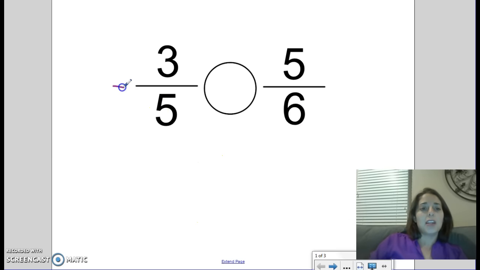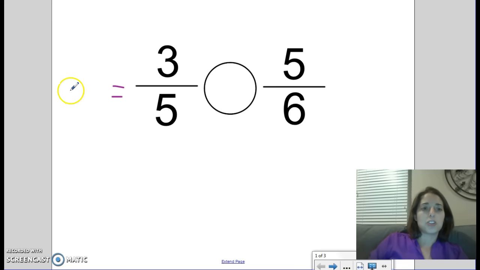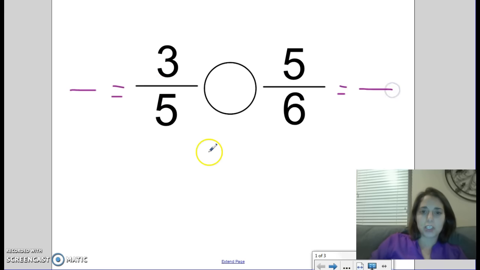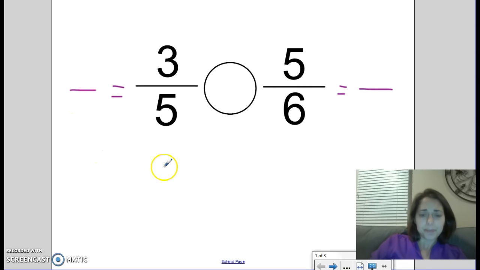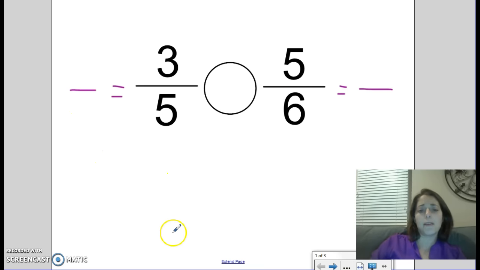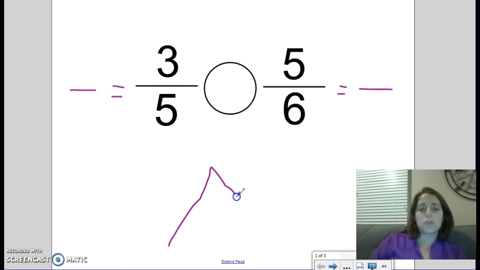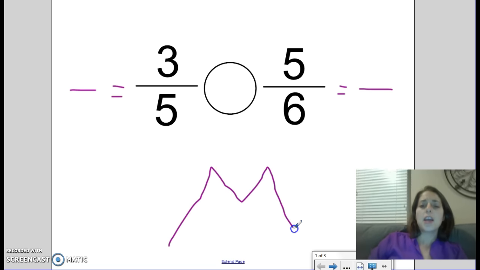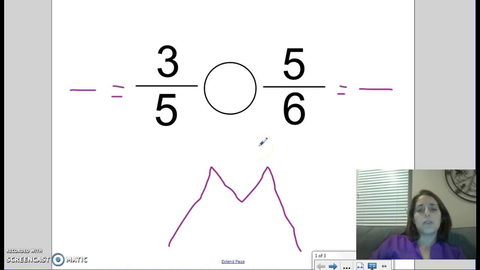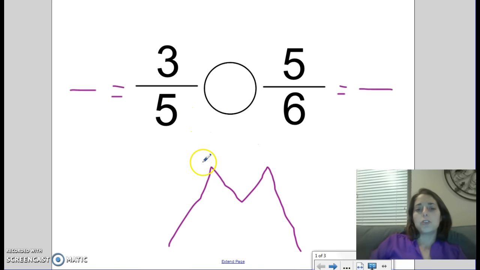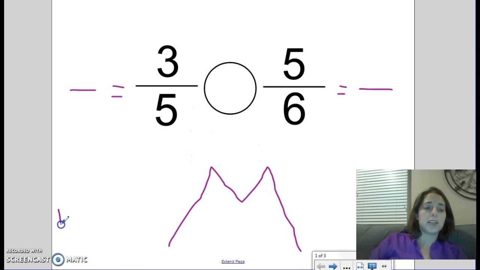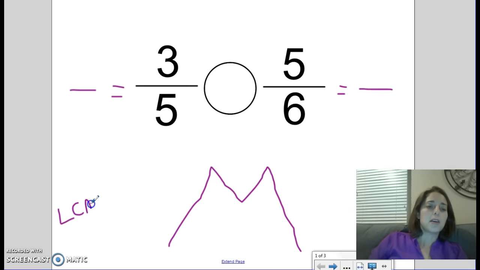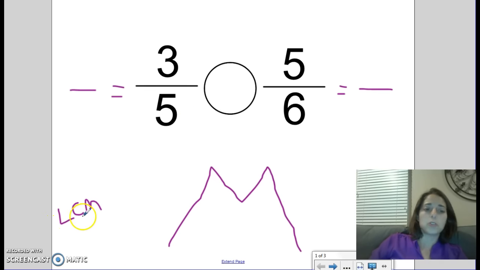That means we are, in the end, going to have to change not just one fraction, but both fractions to create green light fractions. Just like when a doorbell rings and the dog starts barking, as soon as we know that they are red light fractions, we are going to draw an M. And again, that M stands for the least common multiple, the smallest multiple that our two denominators have in common.